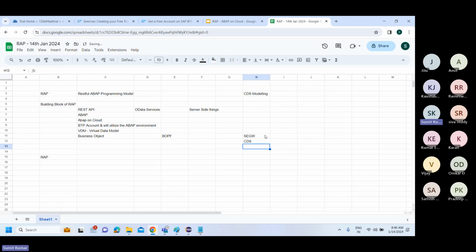I can go with n number of different ways to generate OData service using ABAP or non-ABAP as well, such as an S/4HANA system or a SAP HANA XSS system. There are a number of ways I can do that. So what is so different when it comes to RAP? These days you would have heard a term, generative AI, right?